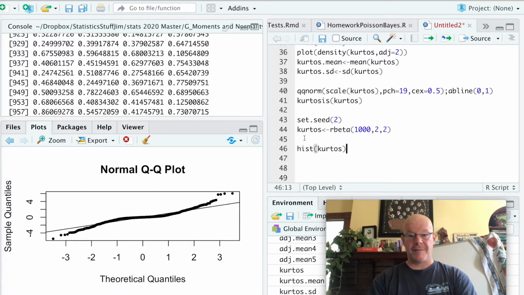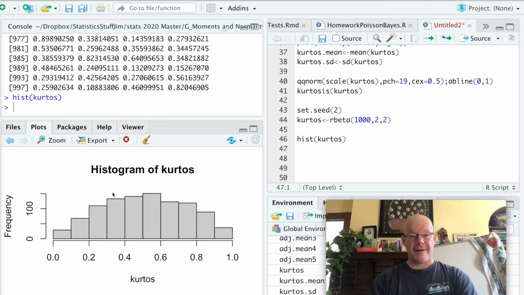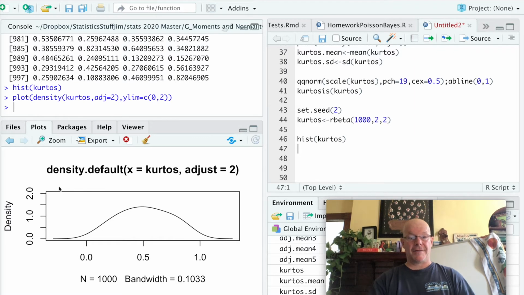So let's go ahead and make a histogram. And now you can see there's not as much going on here as you would expect, and these tails seem pretty fat. And we can go ahead and make a curve out of that like we've done before, using the plot density function. So that's what our data look like, and we're deciding that we are going to model that as a normal, maybe.